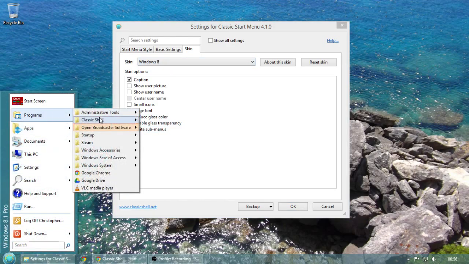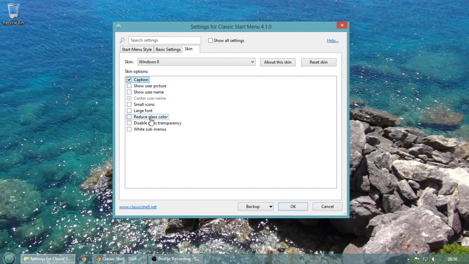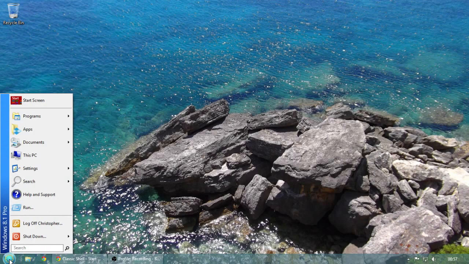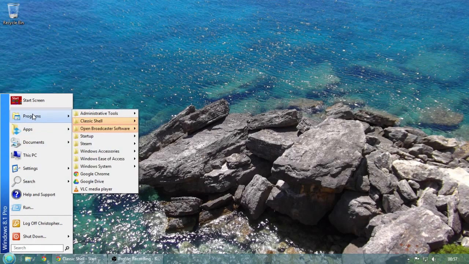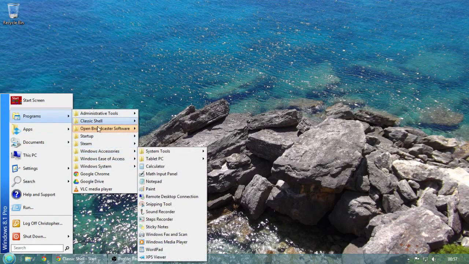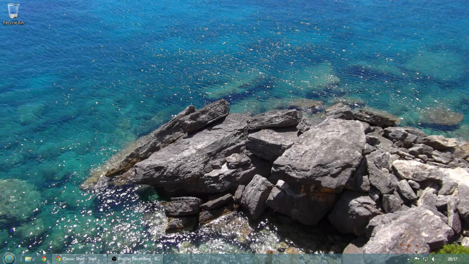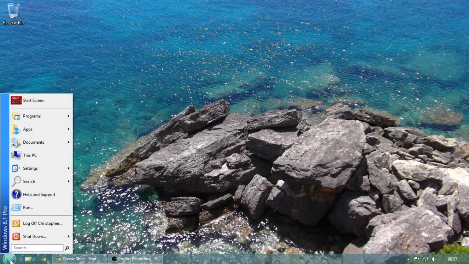So you've got all of that. You can choose a different skin. We can go with the classic skin. You have to click OK. One thing I have noticed about this is that you can't click an apply button and then check out the changes in the menu. You have to restart. That's a little bit of a pain. So that is XP through and through, isn't it? But it looks like an XP menu on a Windows 8, or even possibly like a Windows 8 menu. That looks very eclectic.